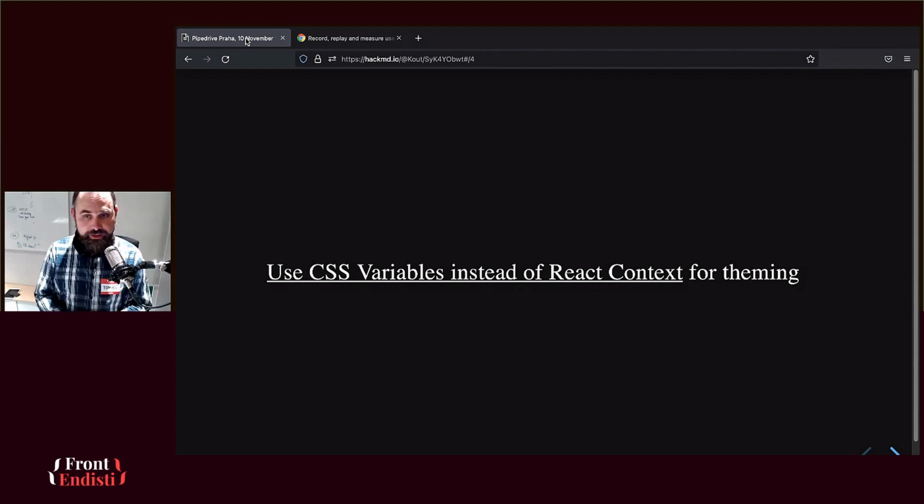Kent C. Dodds is a standards guy and fan of CSS, but he presents in his article how the combination of this approach and these native CSS variables, if you like, can boost some kind of performance of your app. And he's using the variables in a React context for theming. So check this article. It's really nice.